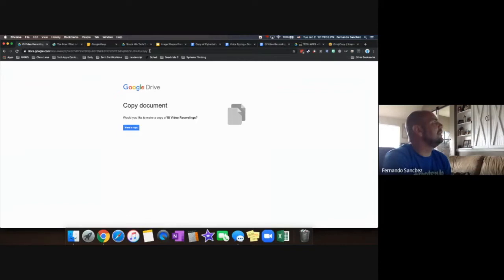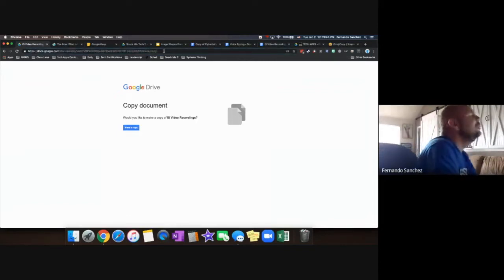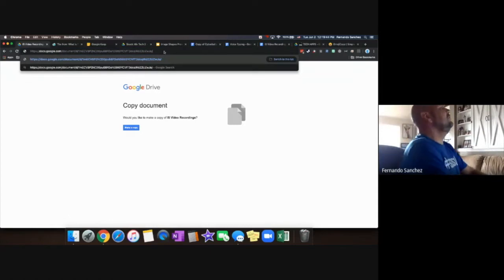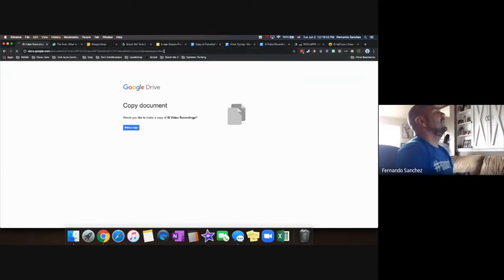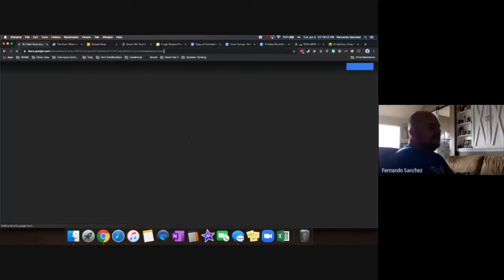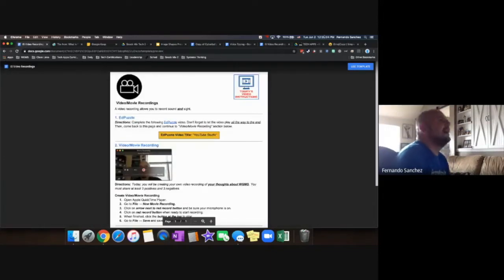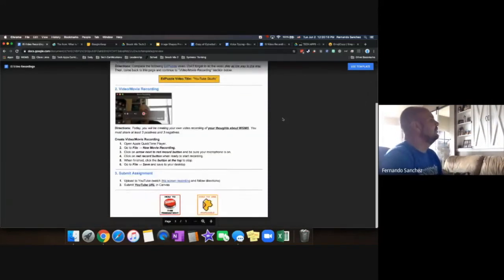There's a couple more that are even a little more, not confusing, but they're on the slideshow. If you do /template /preview, watch what it gives us instead. It brings it up kind of like the /preview did. No tools to modify it, no tools to do anything else to it, but it also comes up with a button at the top that says use template. This is kind of like you looking at it first before you decide if you want to make a copy of it, okay? I kind of wish they would just change this blue box to make a copy because it would make more sense, but whatever. Google didn't hire me to do it, so I just go with it.